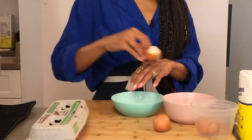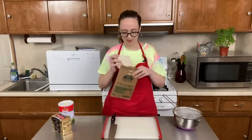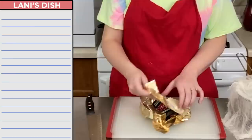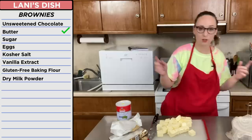Before I head over to the stove, I'm going to do my browned butter prep. Pull out the cheesecloth, which I knew was all one. It's like a wedding veil, you know? Like, I feel like I'm getting married again. And then check to make sure that that fits in my sieve. Yeah, it fits. The next thing I'm doing is cubing my butter.